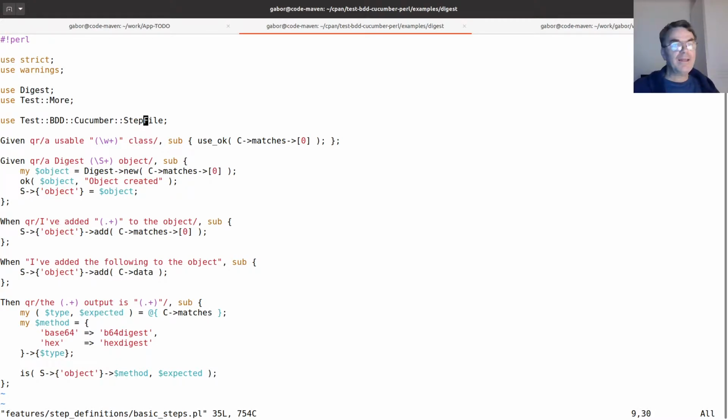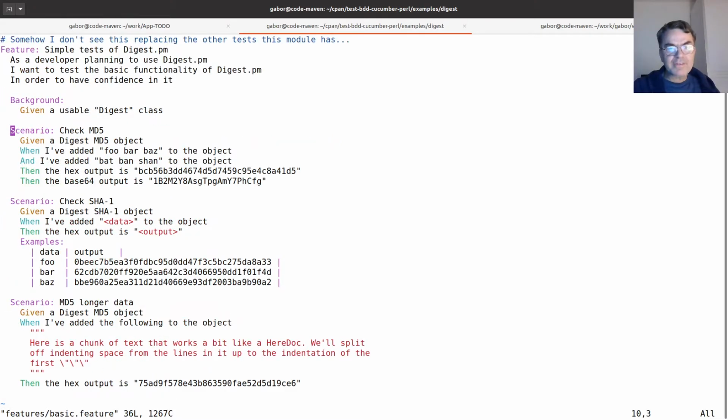It's a step file, and here you have regular expressions that match these strings. So the text here is not free text. It just looks like English, or it is English, but you as the developer have to be able to match this almost free text and map the values to what you need. And I think it's not hello world, but it's going to work.